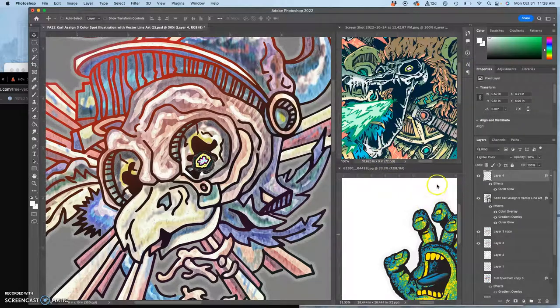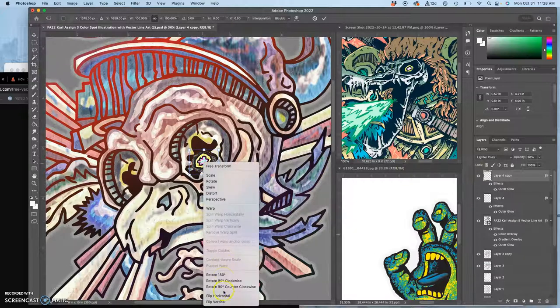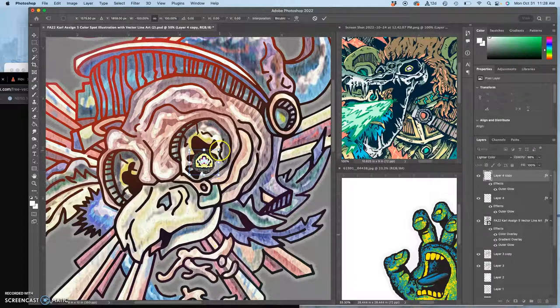All right. What if I want to use that in the other eye? Well, I can just duplicate it. Command J. Flip it. This is why we do compositing first. Scale it down. And move it over. Maybe warp it a little. So really, once you get to special effects of coloring, you do whatever you want.